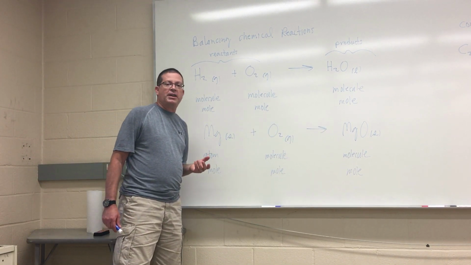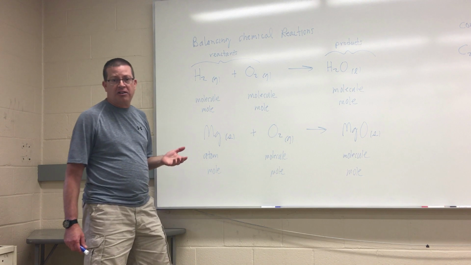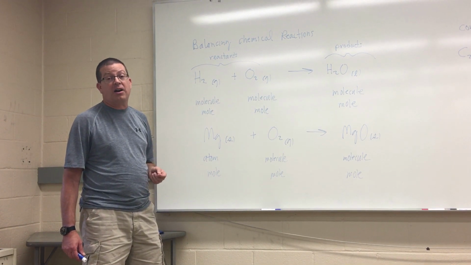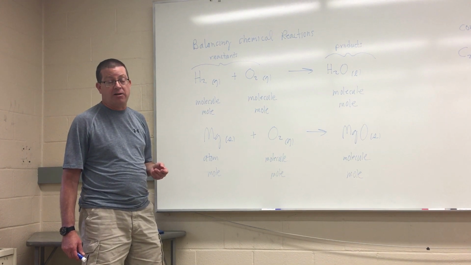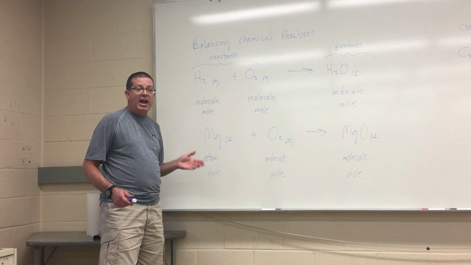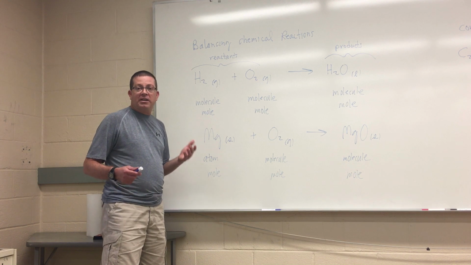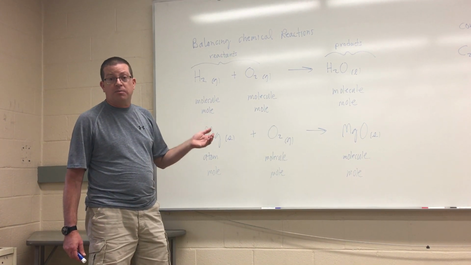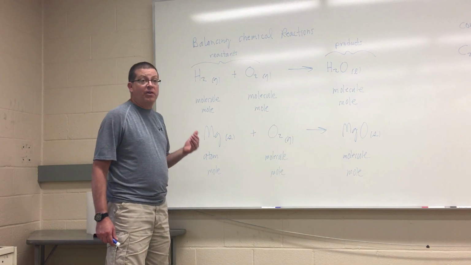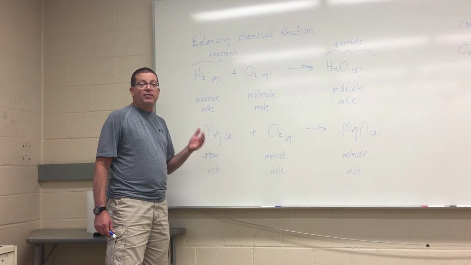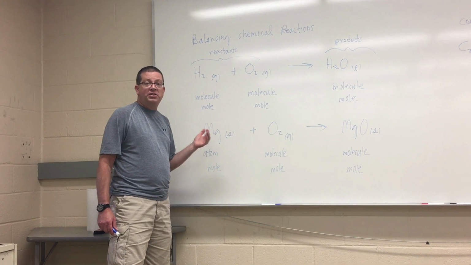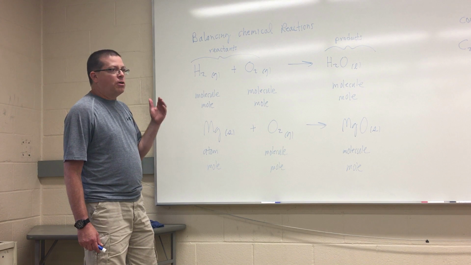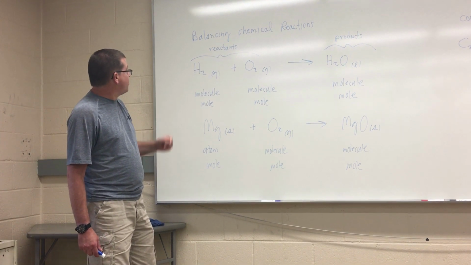Now the other thing that we have to think about with any balanced chemical reaction equation is that it has to actually satisfy the law of conservation of mass or matter. So that's why we balance the reaction equation. Now we know that we can neither create nor destroy matter. So what that means is in terms of atoms, we have to have the very same number of atoms of each element on both sides of the arrow. Alright? So that's very important.